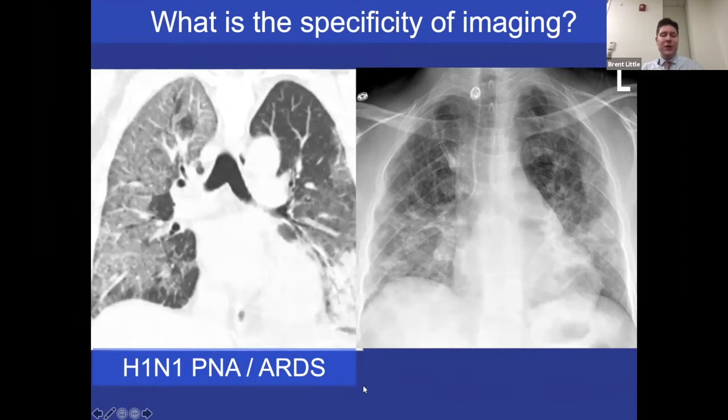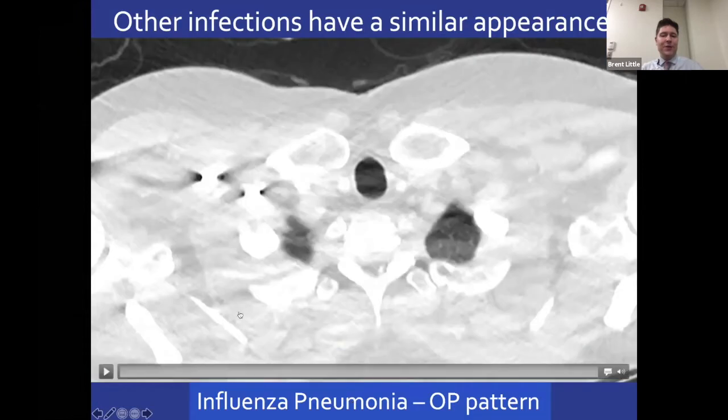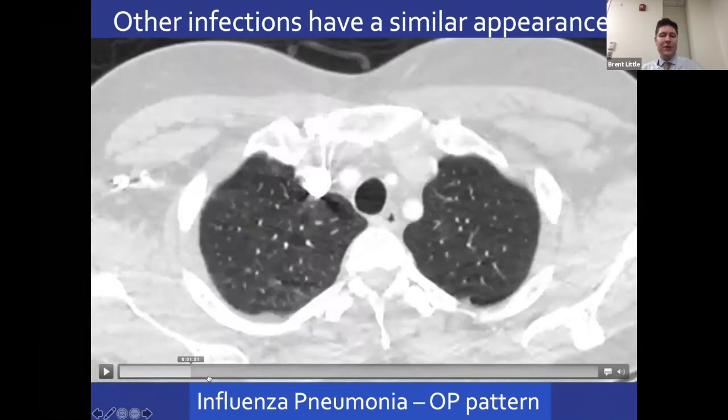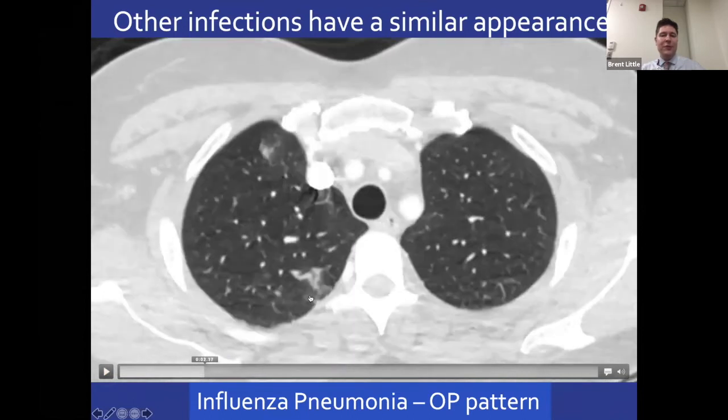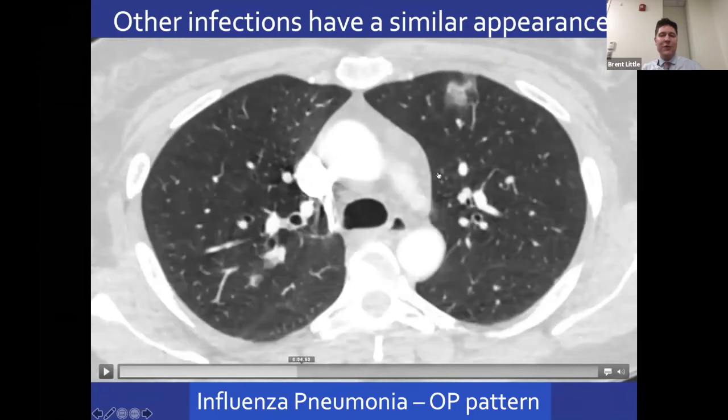So remember that influenza pneumonias, including H1N1, can have that same appearance because it's a sort of an organizing lung injury. And also, this is a case of cryptogenic organizing pneumonia, and it really highlights how many similarities you see between organizing pneumonia due to other causes and COVID-19 infection. And here's a case of influenza pneumonia. You can see as I scroll through this that you have bilateral peripheral, somewhat nodular ground glass opacities. We scroll down, there are multiple of them.